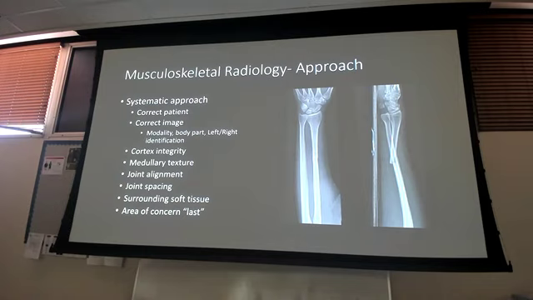So the first thing I do, I then follow through my cortex integrity. So that's the cortical bone. So on every bone on this x-ray, I am going to, with my eyes, follow this bright white cortex all the way around, and make sure that there are no gaps in it. I'm gonna go through and look, and then, oh, I don't know what that is. Okay, cool. So I'm gonna note that, and I'm going to move on.